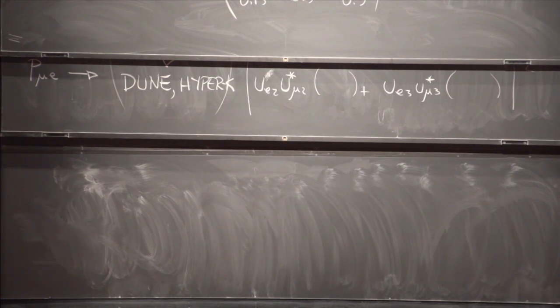So the observable is still nu e disappearance. You're measuring nu e disappearance very, very precisely, and you should be able to see the 3 different frequencies that are there. You know that they're related to one another, but the amplitudes associated to the different frequencies can tell 3,1 from 3,2.